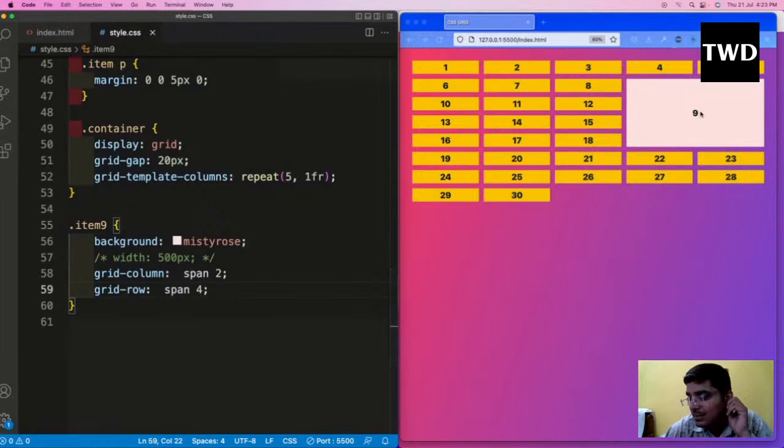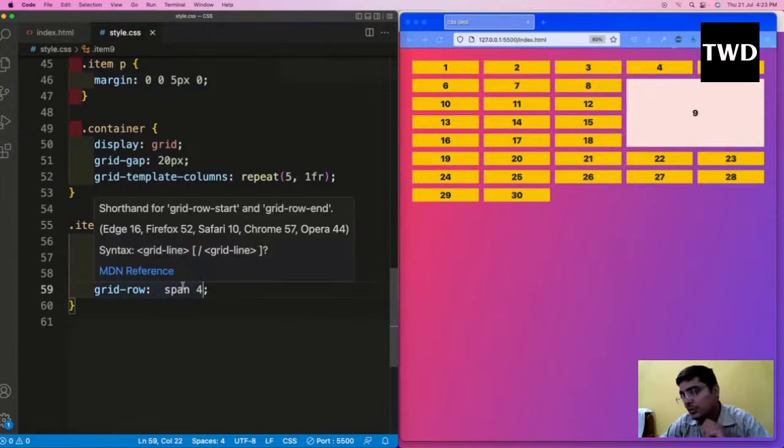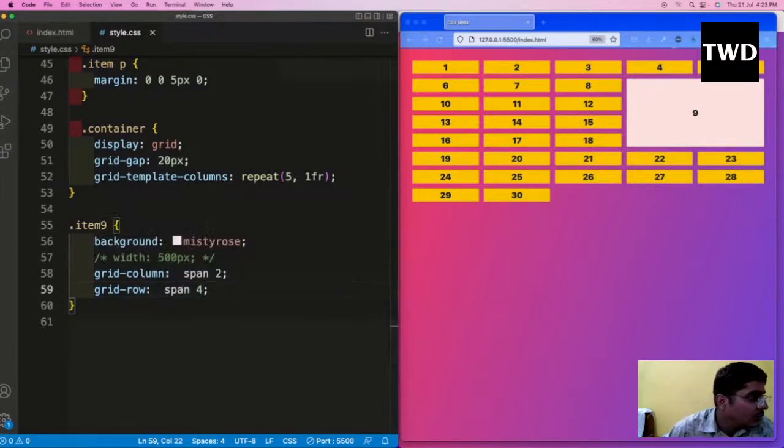See, without disturbing the entire column or the entire row, they have merged the cells and taken the desired space we have told them to take. Fine. So this is how you can merge the cells using the span functionality.